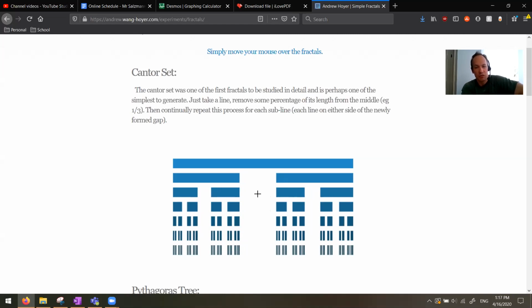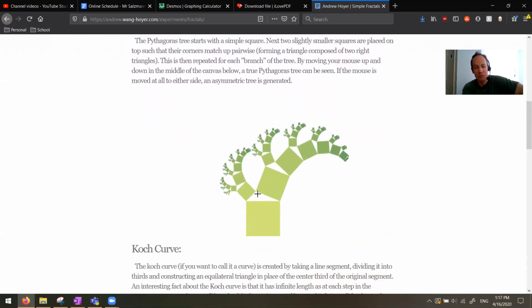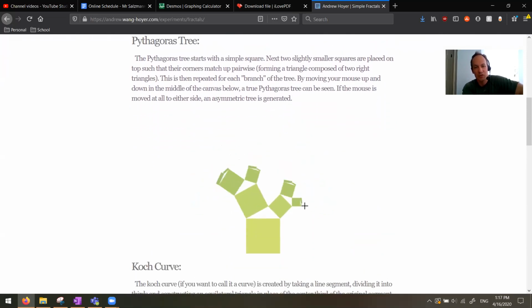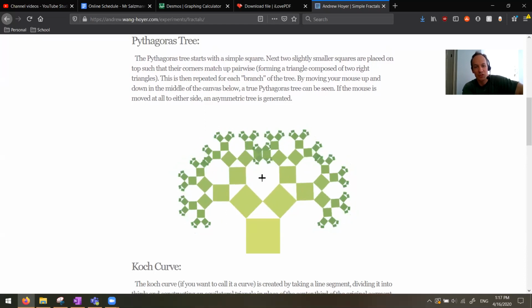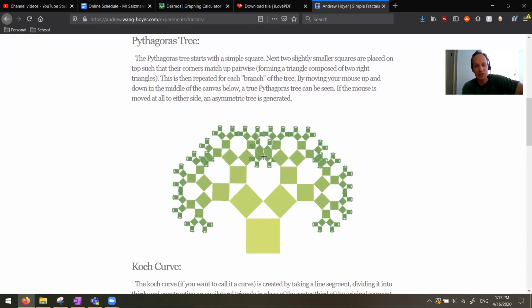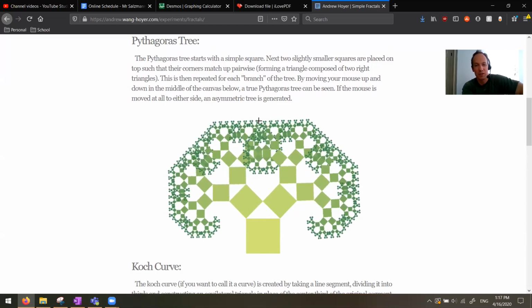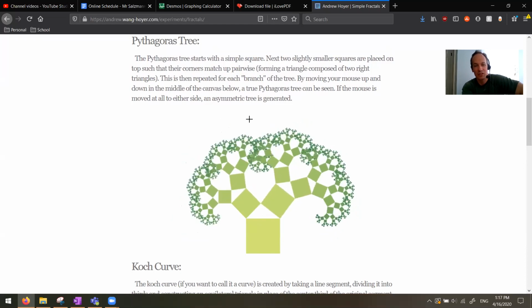Anyway, so what we're going to do is we're going to look at this. There's a whole bunch more. There's a Pythagoras tree down here, which is pretty neat because you can look at this and it's really beautiful, actually. If you move your mouse around, you can see how this actually grows and shrinks. And this, not surprisingly, looks a lot like nature. And there's actually quite a big connection between nature and math. Maybe that's surprising, maybe it's not, but it definitely is there.